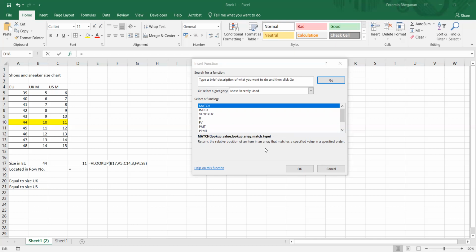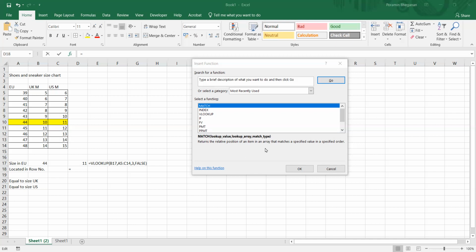When the match type is 0, when the function cannot find an exact match, it will return an error. So if this option is used, the lookup array does not need to be ordered. I recommend you use 0 as a match type because if the match function cannot find a value, it should show the error to us so that we know that there must not be any values that match with what we want to search.